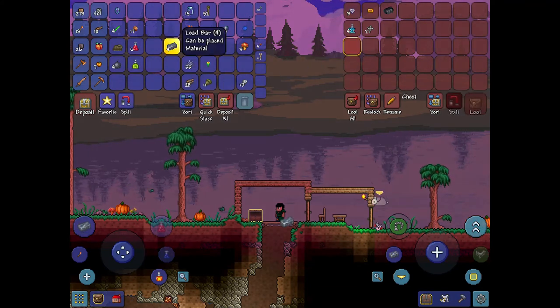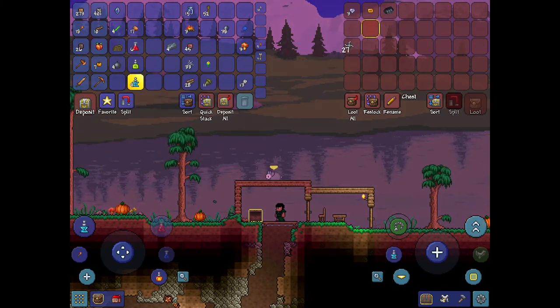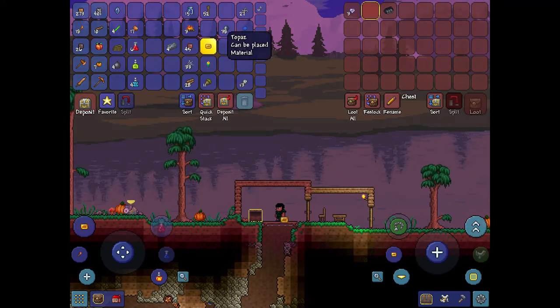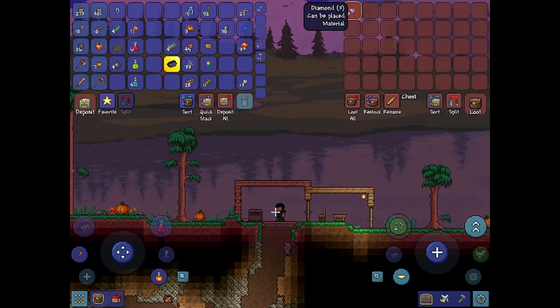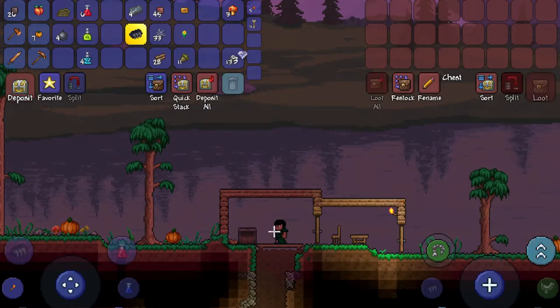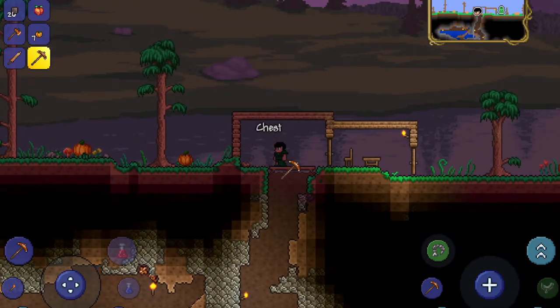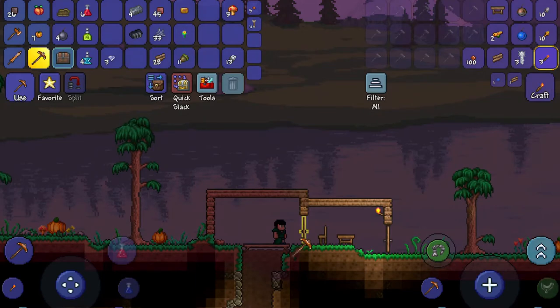lead bars, or lead ingots, recall potion, which teleports me home, a shuriken, or ninja star, a topaz, climbing claws, which I'm gonna equip very soon, and of course, the green thing, or what I thought was a green thing, which are actually diamonds, which were actually light blue. Yes, diamonds are light blue in Terraria as well as Minecraft. The more you know. And also this chest. I also gained this chest from underground, so I'll just take that. And that's about everything I got from the lost footage.